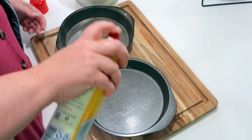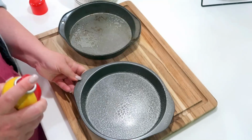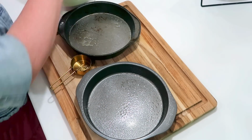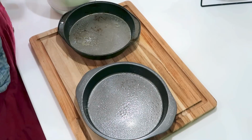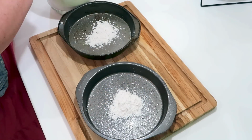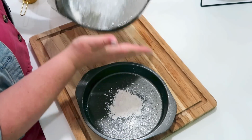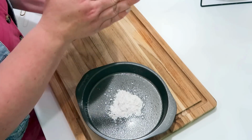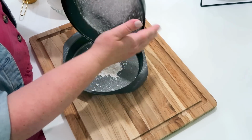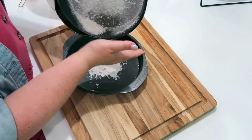So the first thing we're gonna do is prepare our cake pan. Typically you would use some butter and some flour. However, I was running pretty low on butter. I had what I needed for my recipes, so I just sprayed mine with Pam, and then I'm still going to flour them. This is so that your cake batter doesn't stick to your cake pans. I'm using 8-inch cake pans today. You can do your cake however you want. This is what the recipe calls for. This is how I have made it in the past.